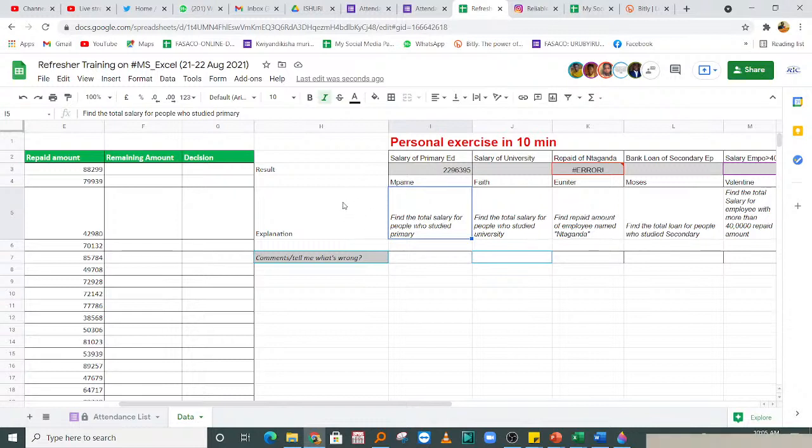Mame, how did you find this? No. You have to use the formula. This is why we are studying Excel. You have to use the formula, and the formula must be there. You write the formula, then you run it. If it gives you the response, it's okay. Which function? Here, Eunita, which function did you use? I don't see the function, and that's why it returned an error for you. So use the function to find the amount for the employee named Ntaganda.